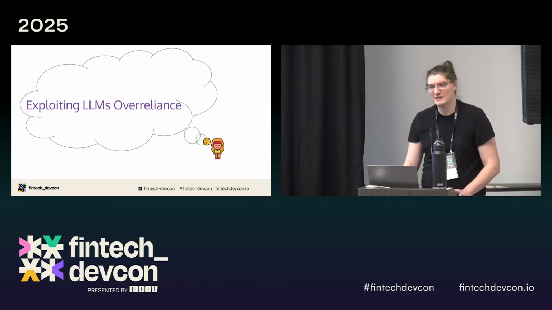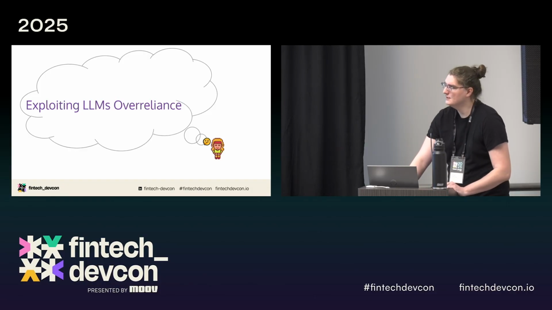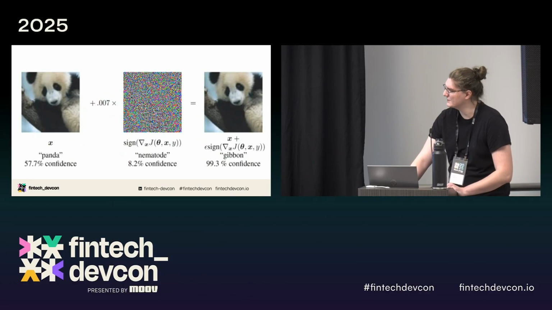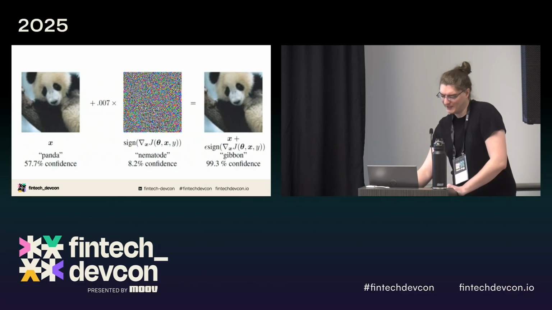Generally, this means exploiting potential over-reliance on LLMs, assuming that guardrails and prompt engineering are going to be enough when we have users that have access to LLMs. In general, exploiting neural networks and their vulnerabilities is not new. Adversarial attacks on neural networks have been around for years, at least since 2015. This is an excerpt from a Google, maybe DeepMind, paper from 2015. I'm not sure if they were called DeepMind then. Basically, this is an image classification neural network, and in this example, you can add just a little bit of a perturbation.